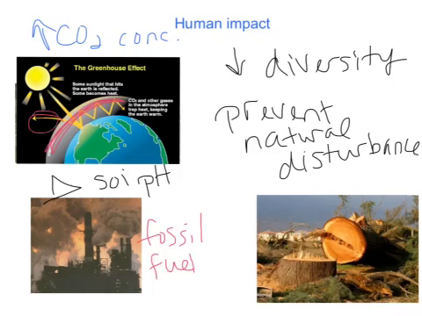Okay? And so that is the greenhouse effect, the fact that we are increasing, and that is happening. We're increasing our CO2 output and the CO2 concentration in the atmosphere, so it's causing that. And that's one of the things that is believed to be causing global warming. That increase in CO2 is trapping the sun's rays, and that's raising the Earth's temperature. Okay, so humans have a variety of ways that they can impact the community. And like I said, unfortunately, most of them are negative.